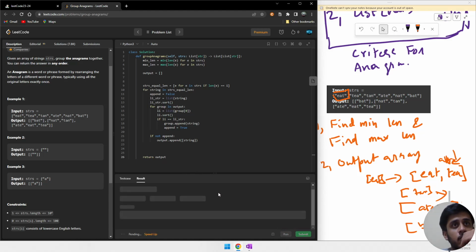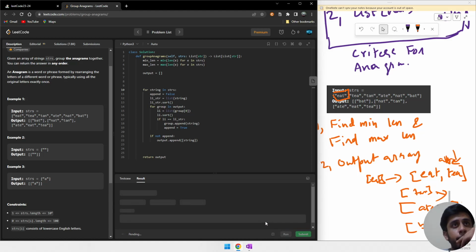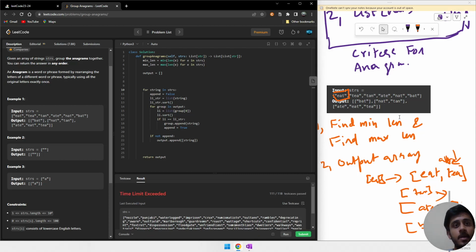Let me see if this works. So by using this find min and find max, we had a problem of missing an edge case here.